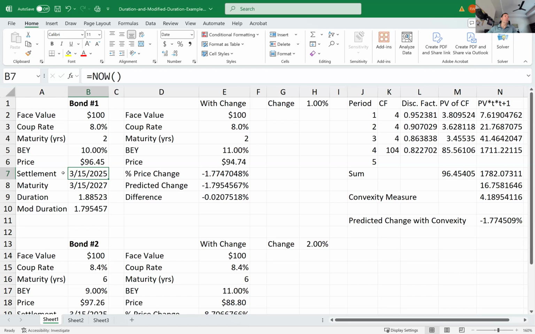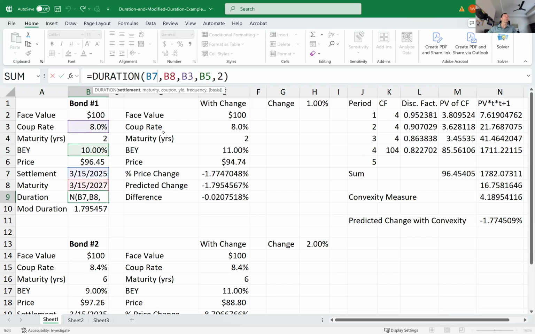We've got this set up so that the settlement is whatever day you open up the spreadsheet, and the maturity is 2 years later because my maturity is in 2 years. Now, the duration is calculated really easily with the duration function. We've got a nice duration function in Excel, and the inputs we need are the coupon rate, the yield on the bond, the settlement date, and the maturity date, and the frequency, how frequently are the coupon payments. And you can put basis in if you want to as well for how days are counted. I think I left it blank in this case. But at any rate, there is the duration of the bond.